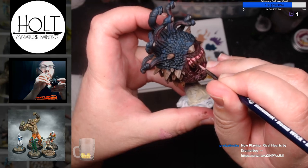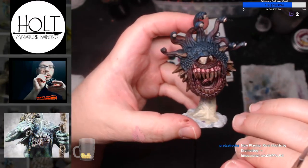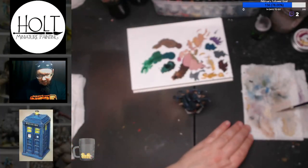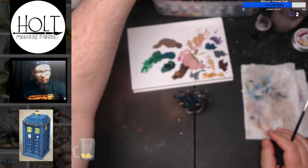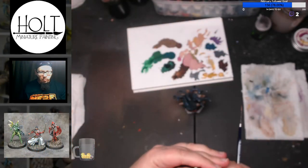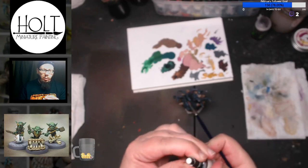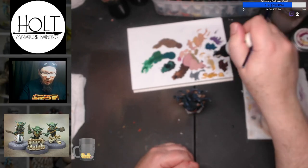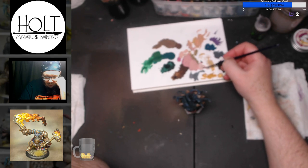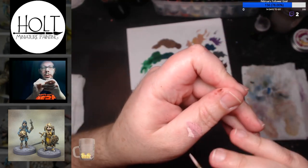The amount of detail on this is so cool. It's phenomenal. It's a great model, very fun to paint. All right, we're going to add a bit of ivory into it. Ivory from Pro Acryl. I'm not putting too much paint into my mix because I want to gradually add that color, just to make it a little bit lighter, not too much of a change.